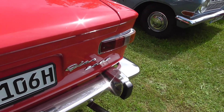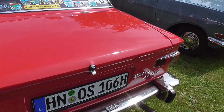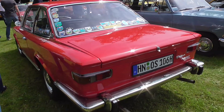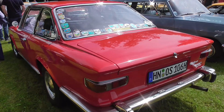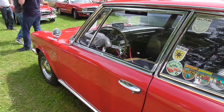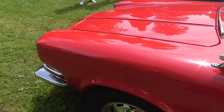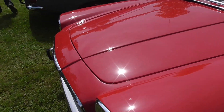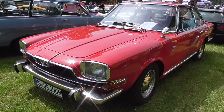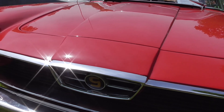Here, guys, we have a GLASS 2600. GLASS was also the company that built the Goggomobil. But these ones here were the big cars. Maybe you can also remember this car as a BMW, because it was still being built when BMW was purchasing the GLASS company. They only did a minor change about the front — they put their BMW logo where here is the G-Logo of GLASS, not of Goggomobil.